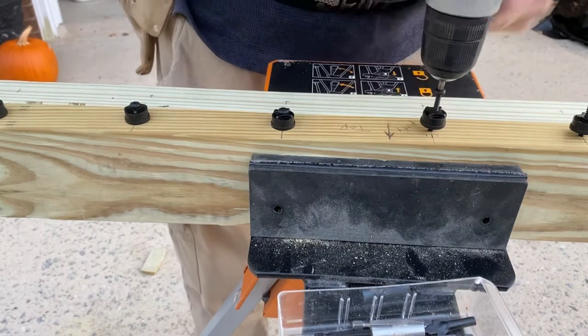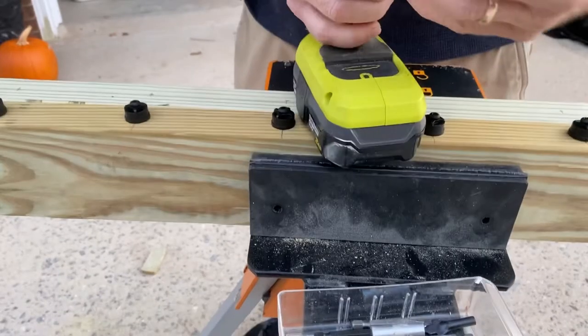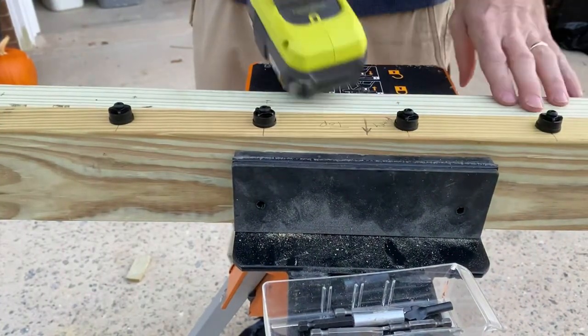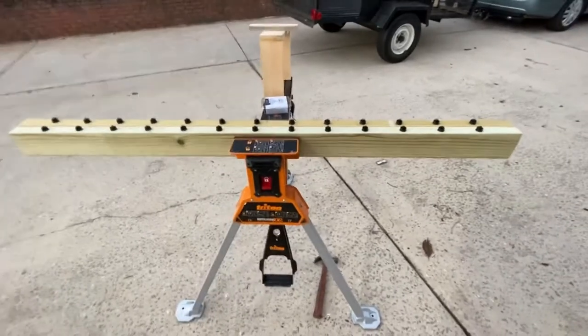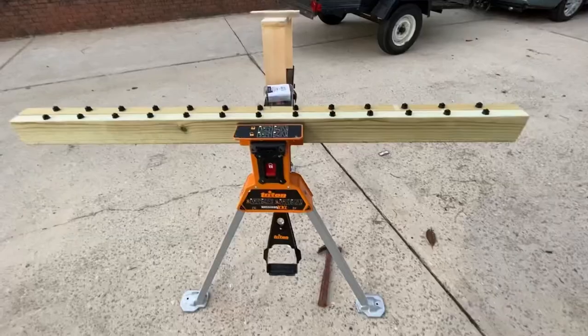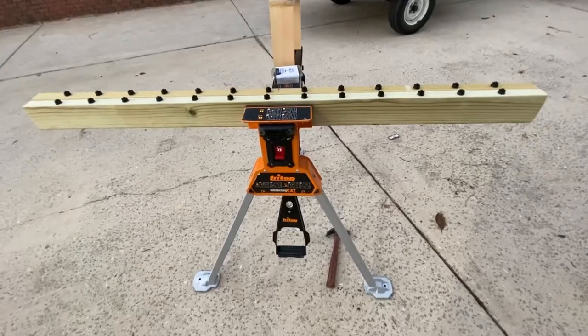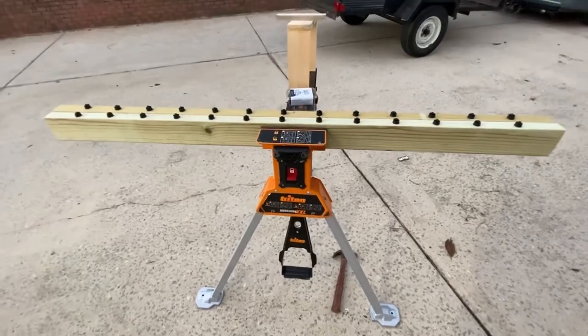Getting those started with a hammer was probably three or four times faster than trying to get them started manually. Then just do the same thing on the other side. We've got all our baluster connectors connected. Now it's time to add the balusters. As we move to the next step, make sure you keep the pair together and don't lose track of which side is which, so we end up with the pretty sides where we intended them to be.